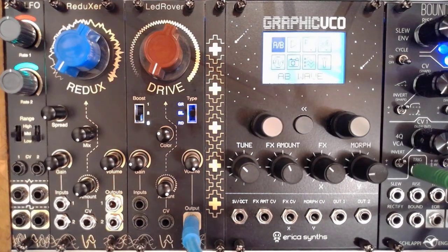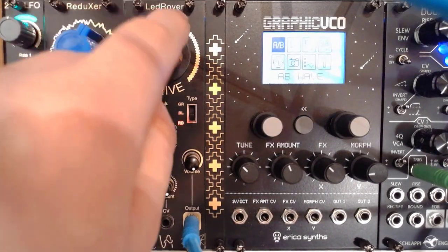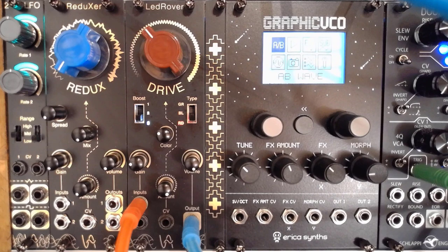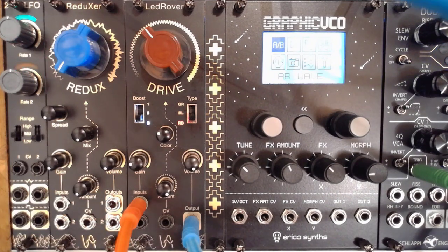With another cable I'm grabbing. Adding a bit more texture to it. And I'm gonna tune the bass drum a bit higher. Make it a bit more snappy. Make sure that we can hear it a bit better. There you go. And if we now start to introduce the overdrive. Now it becomes a very nice and nuanced bit of an effect specific to this sound, and I love that.